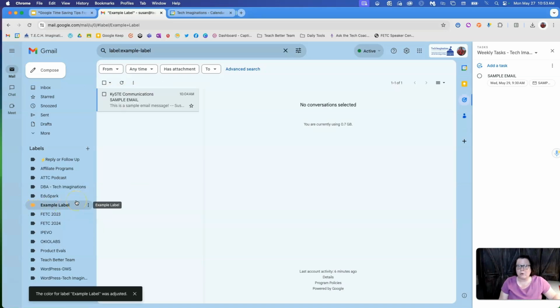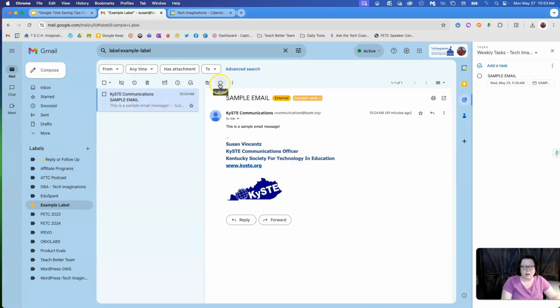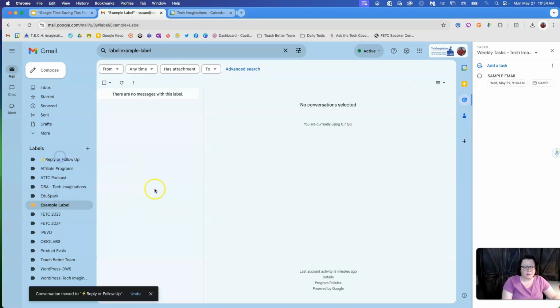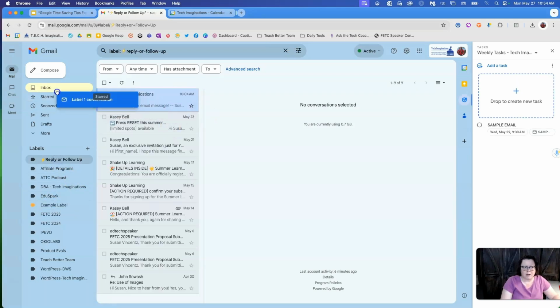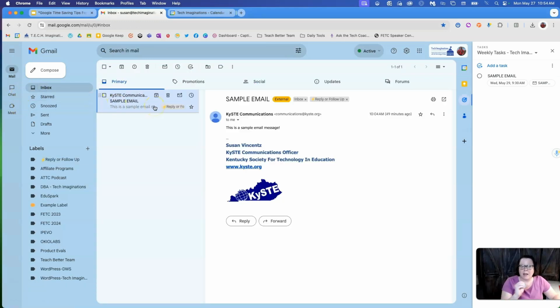I'm a sucker for color coding and having them look a certain way so that I can quickly find the one I need. If I just remember, oh, that one has the orange label, I want to drag it there. So simply click on the message, create the label if you do not already have one created for it. If not, simply drag and drop it, and it can be dropped into multiple labels. So notice it will be here. Now it's here. I'm going to bring it back to my inbox, and then I can just simply keep dragging and dropping and have it be wherever I want it to be.